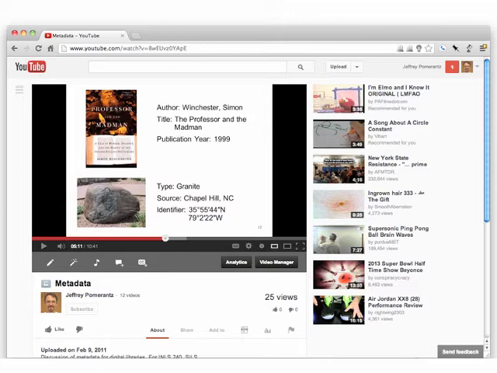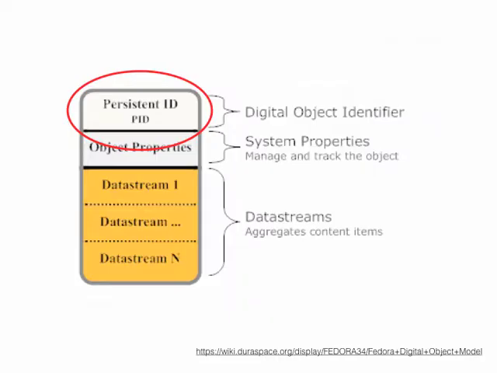The video itself, plus a bunch of text blocks, the metadata created by the user who uploaded the video, the comments, the images down the right-hand side and links to other videos. A YouTube page is a very complex object. It's one object made up of lots of other objects of lots of different types. Now, Fedora is designed with complex objects in mind. It's designed to make it comparatively easy to create complex objects. Comparatively easy compared to, say, Omeka, where it would be impossible, because Omeka has this unitary approach to items.